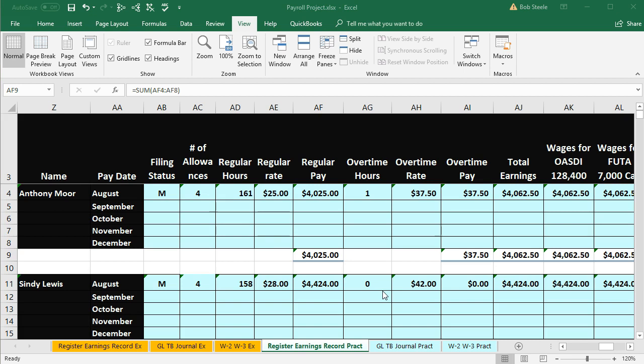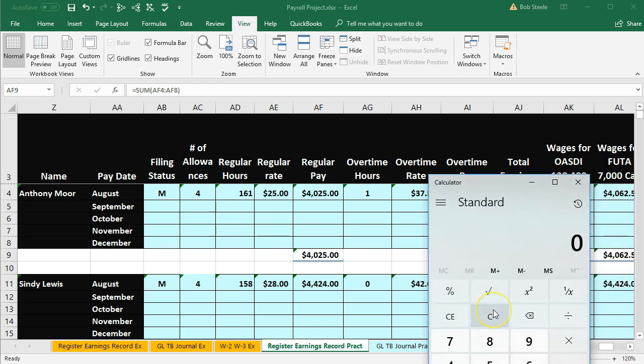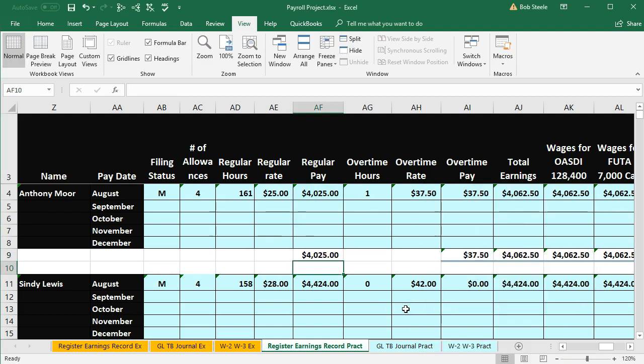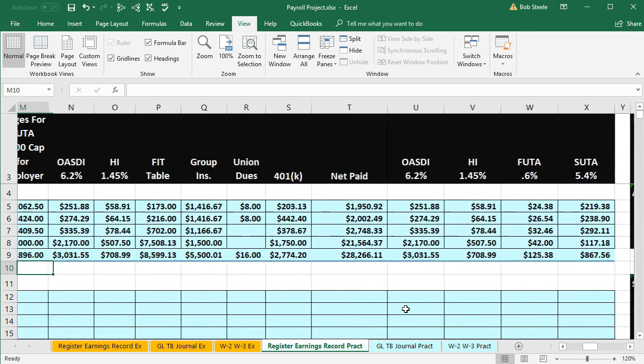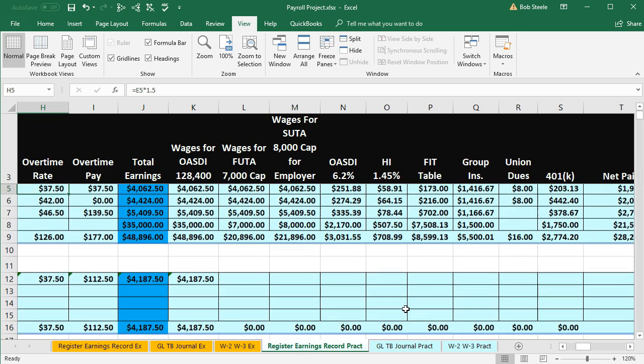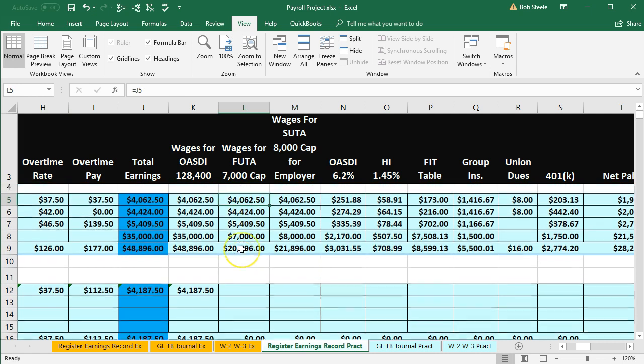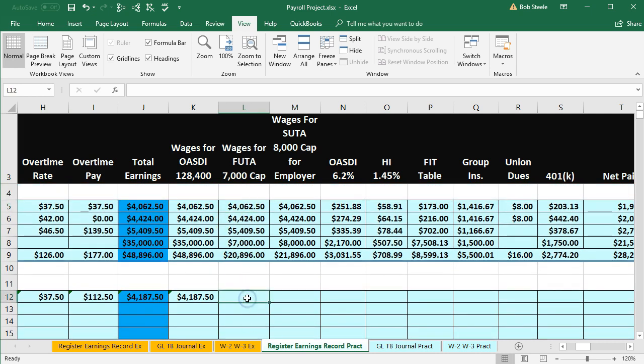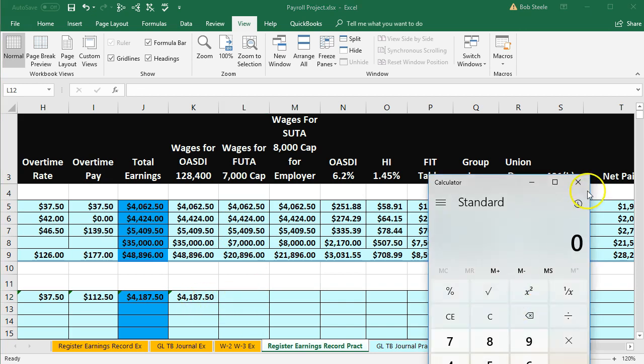So in other words, to get to the cap of 7,000 minus this 4,025 means that we can only have 2,975 of wages. If the wages he was paid is greater than that, we have to pick up that amount and not go over the 7,000 cap. So I'm scrolling back to the left. We're going back down so we can see this data. We can pick up that same number here since there's only one pay period. So he got paid this time more than that amount. It was 2,000 something.